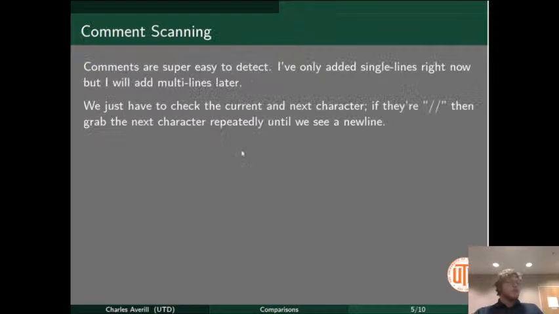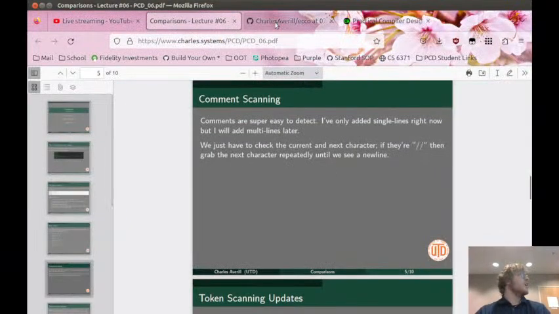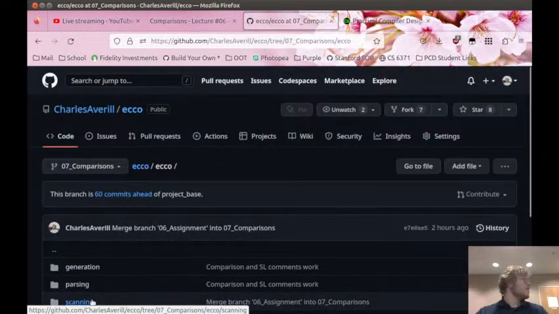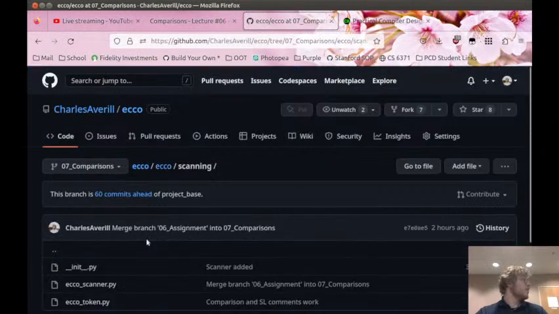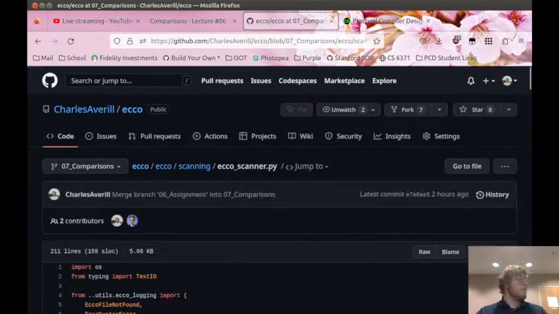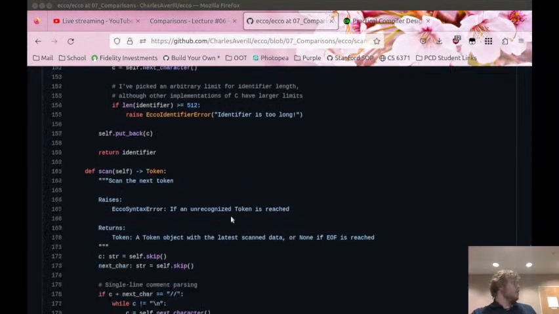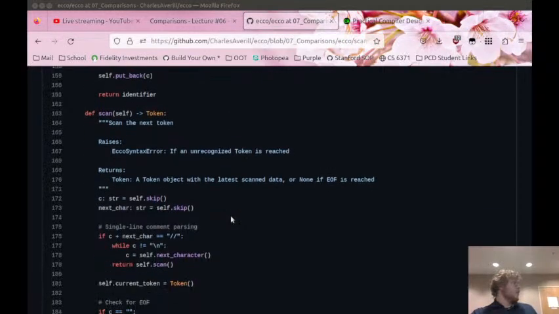The first thing I want to go over is comment scanning, because it's pretty easy to do. So let's go into our scanner. Down in scan, I said that we have to look ahead at the next character, right? So we're going to grab the next character.